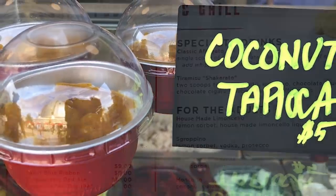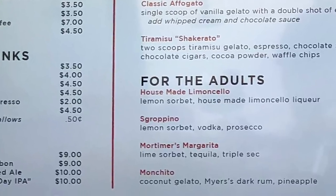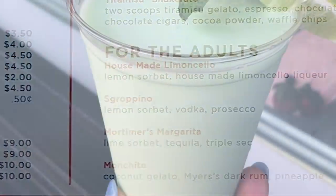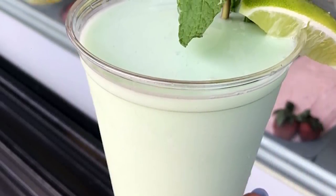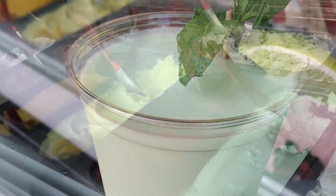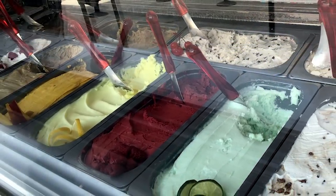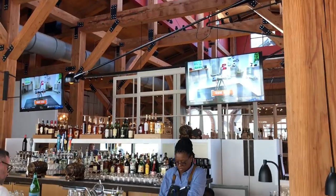For me, the thing to get here is the alcoholic gelato milkshakes. The one I tried is called Mortimer's Margarita — lime sorbet, tequila and triple sec. It is crazy good, so so so good. I'd never had an ice cream margarita before but it was awesome. Definitely look at those grown-up alcoholic milkshake options. And again, this is a walk-up window so you don't need a reservation — you can just walk up and grab one at any time.